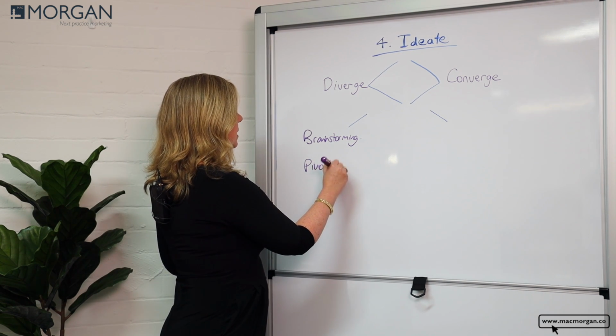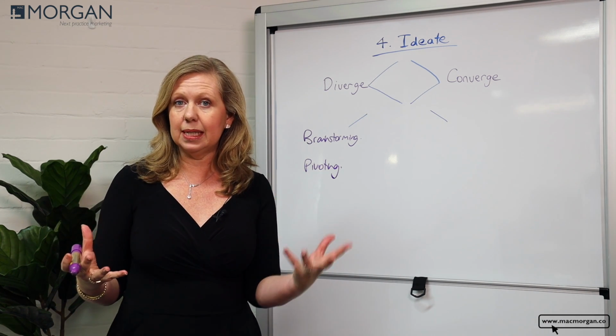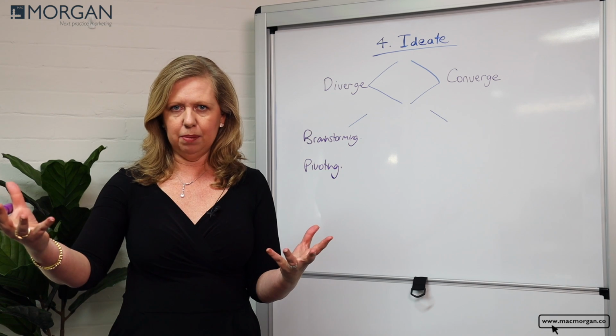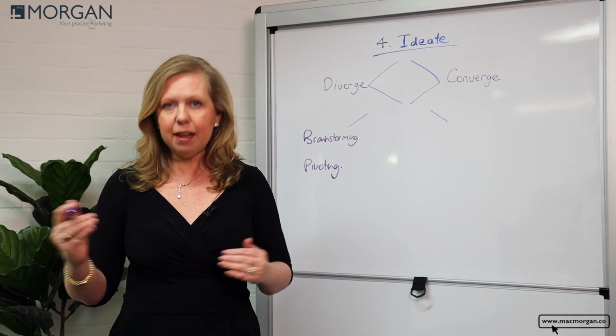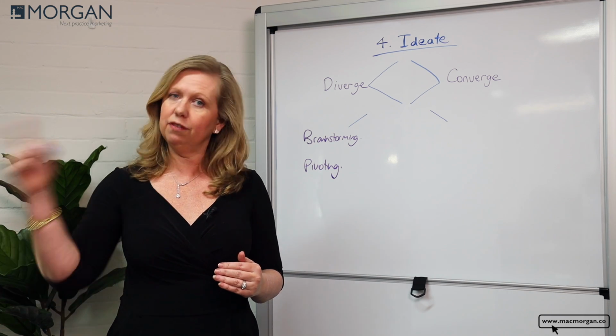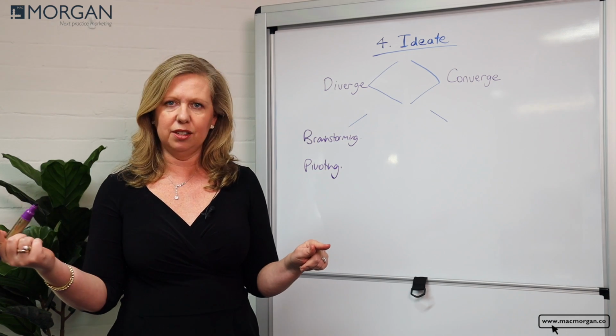Another technique is called pivoting. Now, this is a technique where you think about if I keep one variable the same, but I change a variable. And some of the biggest innovations out there have a pivot strategy. You can actually, in reflection, go back and say, here's what they kept the same, but here's what they changed.